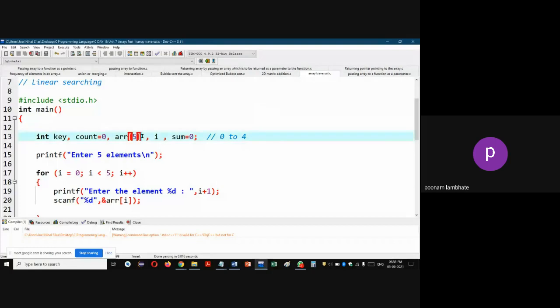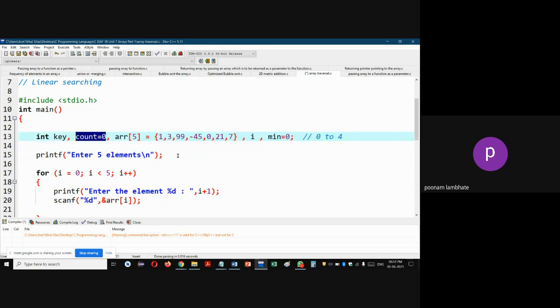For ease in execution, I'll just initialize my array so that again and again I don't have to enter the elements. You can have positive values as well as negative values in your array. You can have a value 0 also. So these are some values in my array. Here I'll use one variable, min, which stands for minimum.